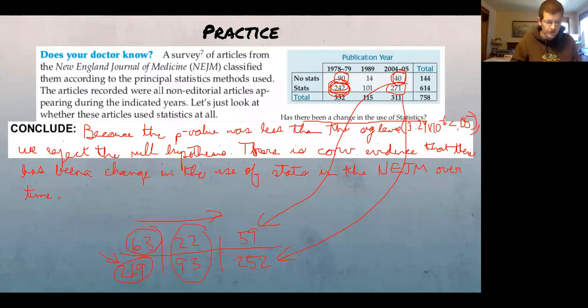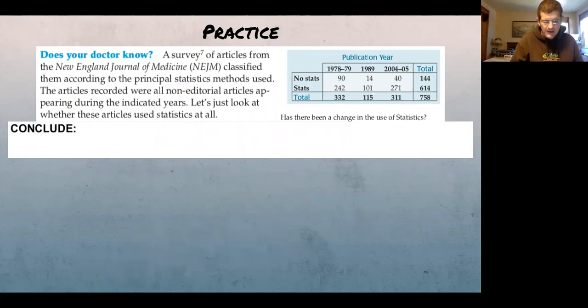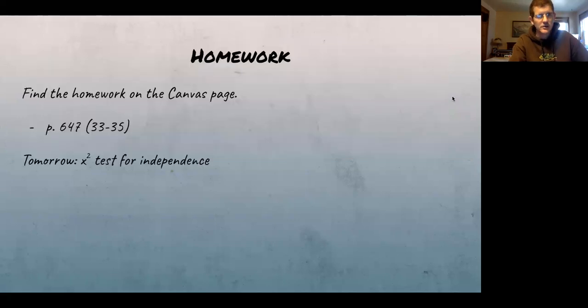So that's been the change. So you can say more to that. You could say the change has been to include more stats through time, which I guess is an endorsement for taking a statistics class, because you can see it's becoming more and more prevalent. There you go. I'm selling you guys on a class you're already enrolled in. All right. So there we go.